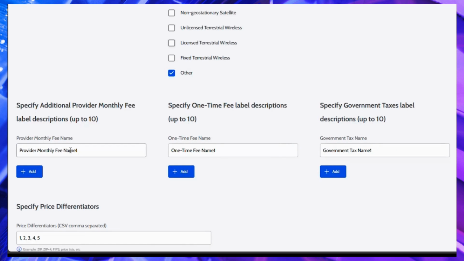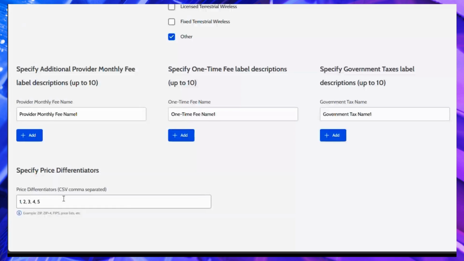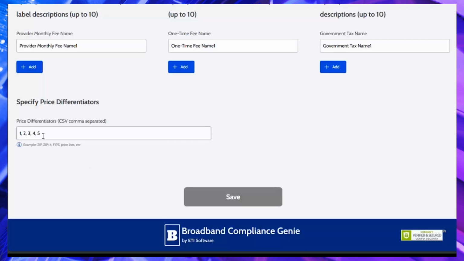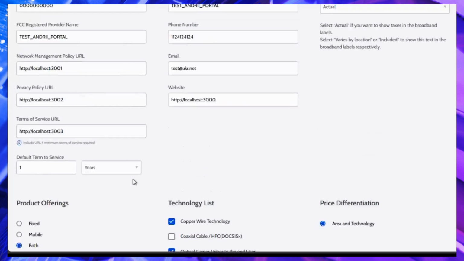You can add as many of those as you might have: monthly recurring, one-time charges, and individual tax labels. And then finally, however you want to organize your price differentiation, you can just break that out.